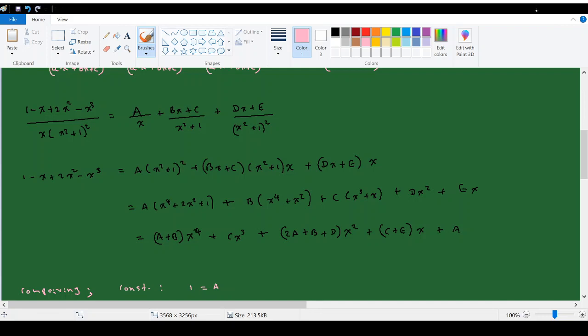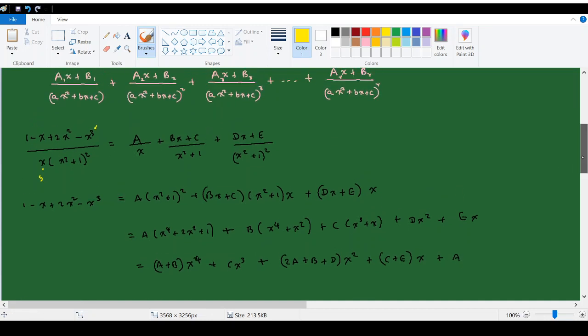Let's try to work on a problem that goes with the final category, which is the case of a repeated irreducible quadratic term. Now here you have such a function in the denominator also. Since this is to the fourth power times this one, the degree of the denominator will be 5 and the degree of the numerator will be 3, so it is a proper fraction, so we can directly use the partial fraction theory.